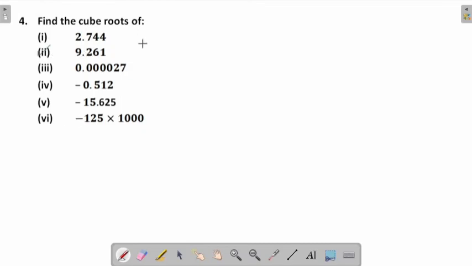In such a case, question number 2, what you need to do is, first and foremost you are asked to find the cube root of 9.261. So, first you convert the decimal into a fraction. So, it becomes 9261 divided by 1000. Now, the work is simple. First we will factorize 9261 and let us check how much we get.